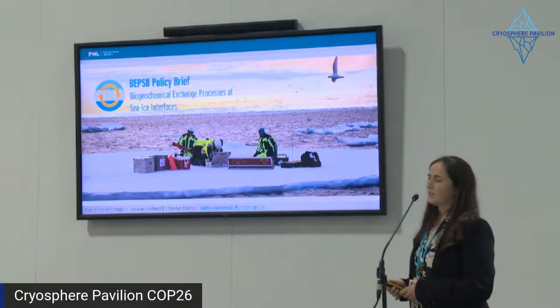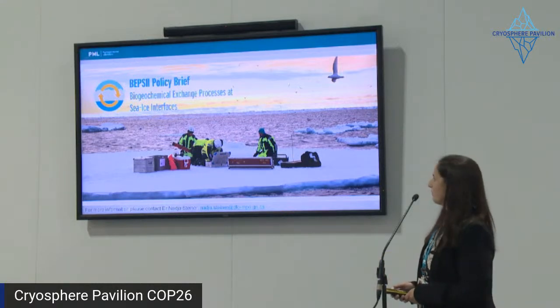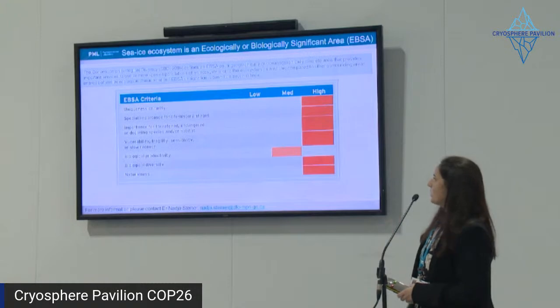So I just wanted to highlight it and use some of their examples. In that report, they suggest that actually sea ice is an ecologically or biologically significant area. And this is particularly important when we think about looking after and monitoring and managing the sea ice, because if we can get it criteriaed under this, then we can see that it's actually worth conserving. I mean, we know it is, but this is a way of actually being able to say, look, this is an important ecosystem that we need to manage and to look after.